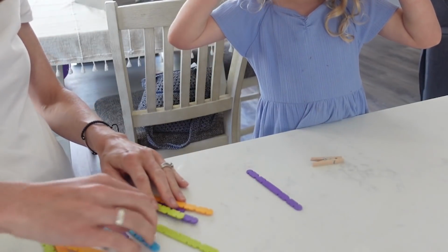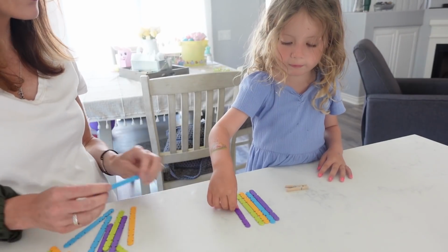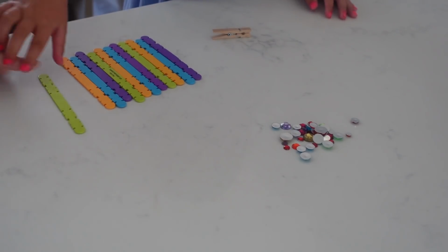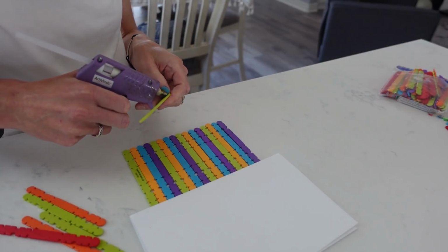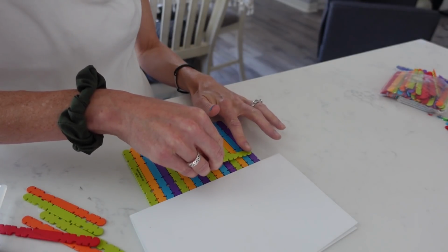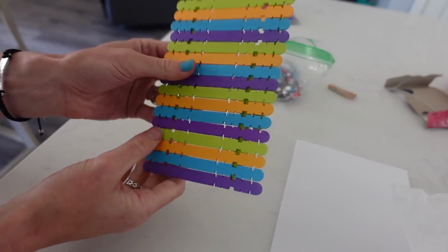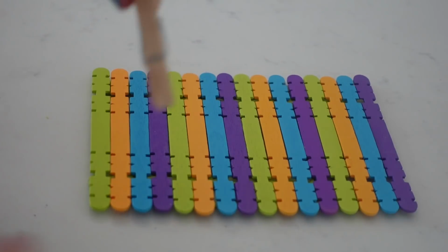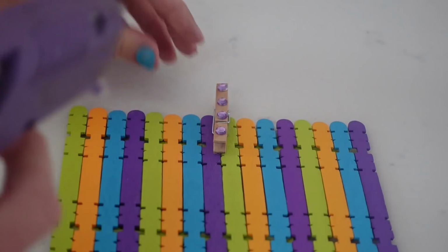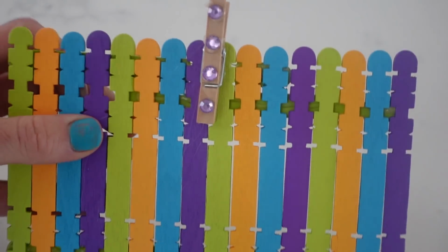For this one, we lined up and I actually had Layla make a pattern with the colors. So that was kind of fun. It was a learning experience too, making a pattern. And then once she had the pattern she liked of the different colors, I got my hot glue gun and glued some other popsicle sticks going perpendicular to how the other ones were laid out to kind of hold them all together. And then once that was done, I flipped it back over and then I hot glued the little clothespin onto the top of the frame so that my mom can interchange the pictures anytime she wants.